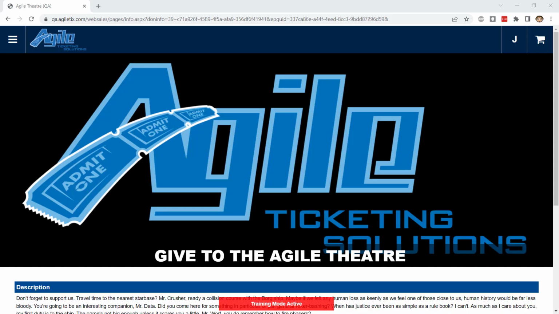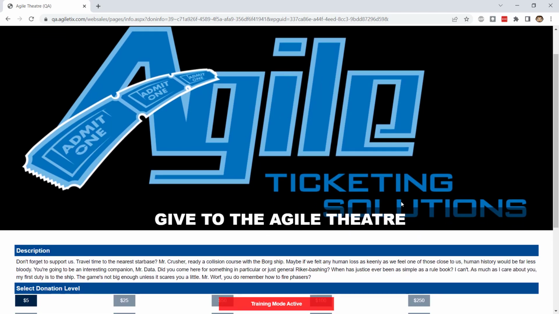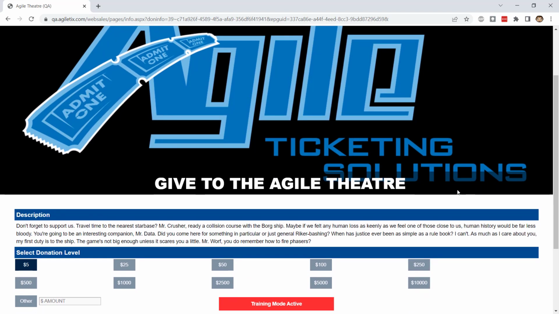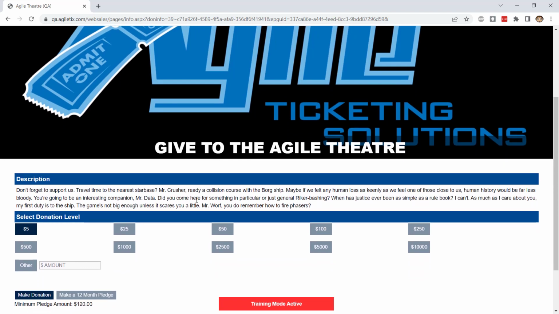Let's jump over to the donation page online to take a quick look at the changes there. The first thing to notice is that we have updated the overall look of the page to more closely match the event information page. Also, we have changed from using the smaller radio button options to making the amount selection an easily clickable button. I can choose what amount I want to give and decide whether I want that to be a one-time donation or a 12-month pledge.